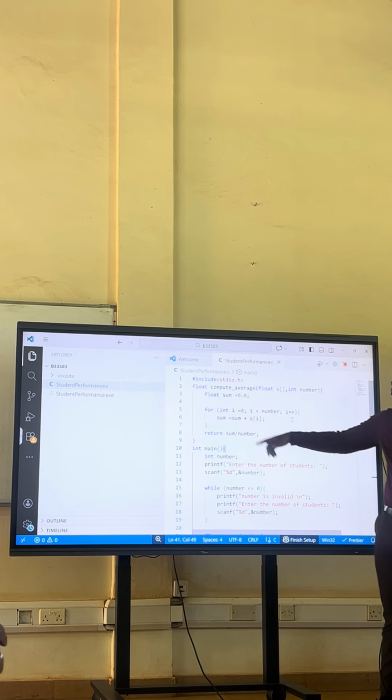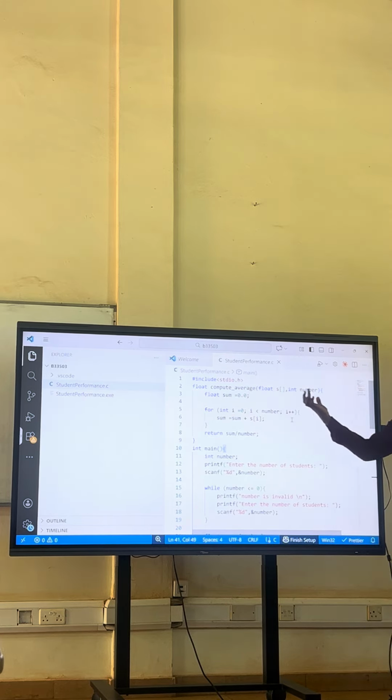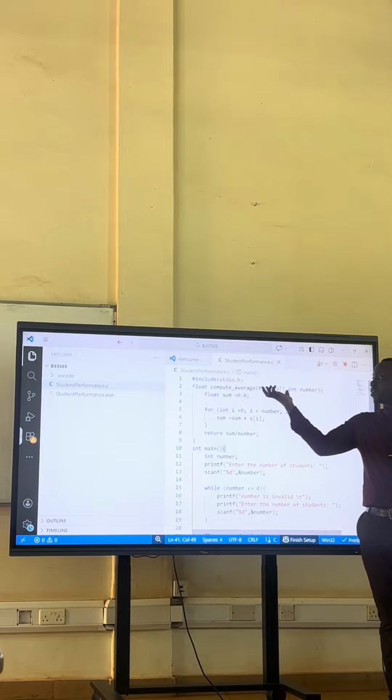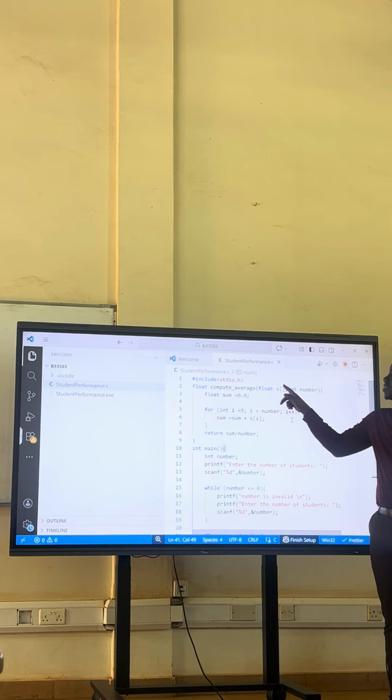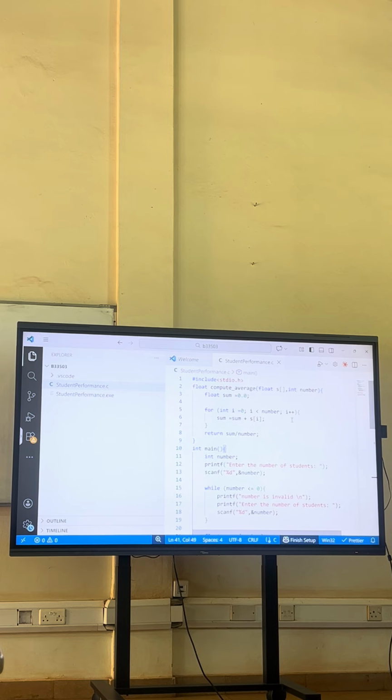We are saying that we are computing average. First of all, number 1, pick a float value. Here we put S, an array. What we're trying to describe is that this is going to be picking an array. Okay?